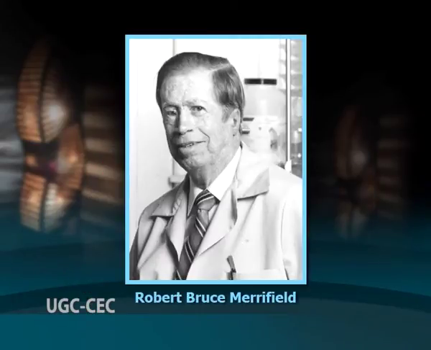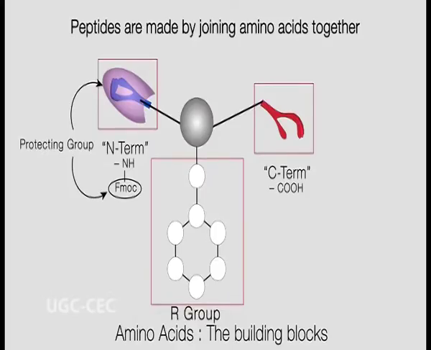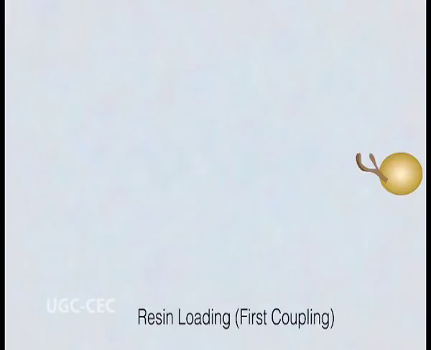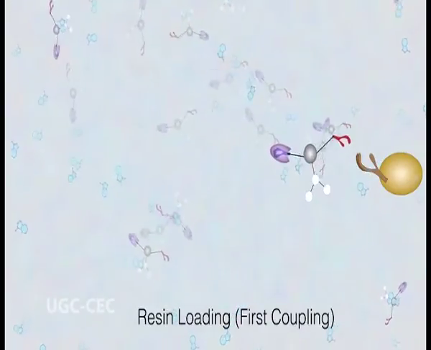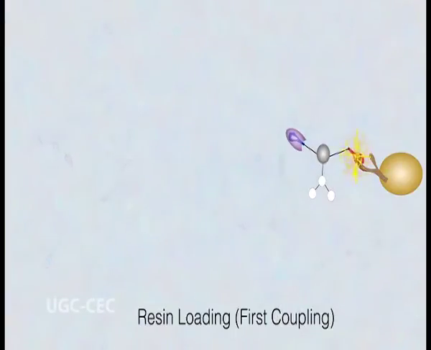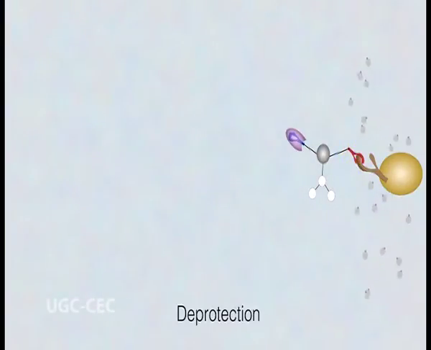Powerful techniques now make direct chemical synthesis an attractive option in many cases. In addition to commercial applications, the synthesis of specific peptide portions of larger proteins is an increasingly important tool for the study of protein structure and function. The major breakthrough in chemical synthesis was provided by R. Bruce Merrifield in 1962. His innovation involved synthesizing a peptide while keeping it attached at one end to a solid support — an insoluble polymer or resin contained within a column. The peptide is built up on this support by adding one amino acid at a time using a standard set of reactions in a repeating cycle.